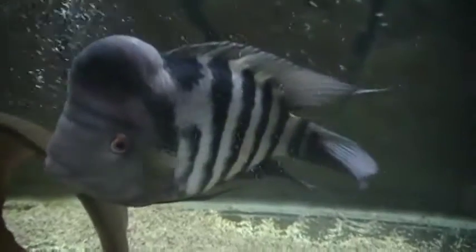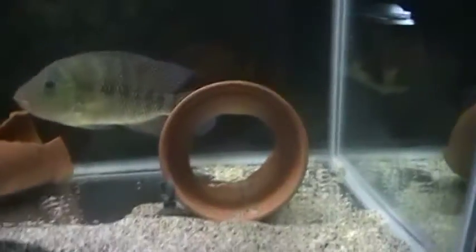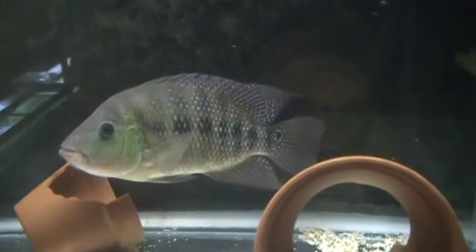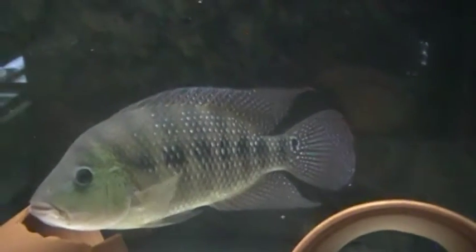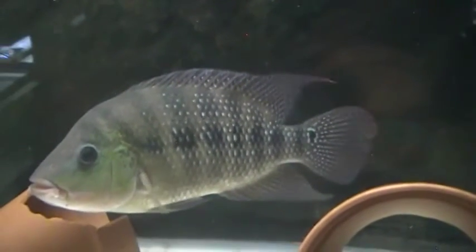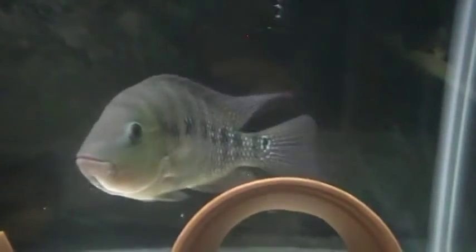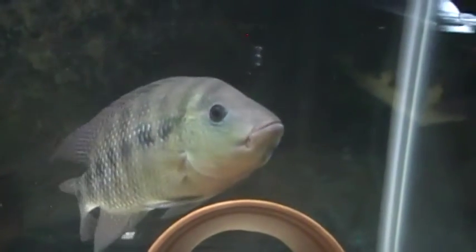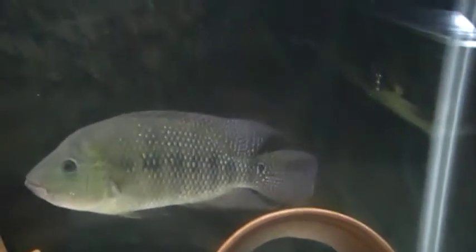That's my big male Redesletus amphilophus. Above them is my wild caught Ecuadorian male Feste - he's got himself a female in here finally, but she likes to hide. They're hiding in a log and she's got a little hole there to come through in the divider when she wants.